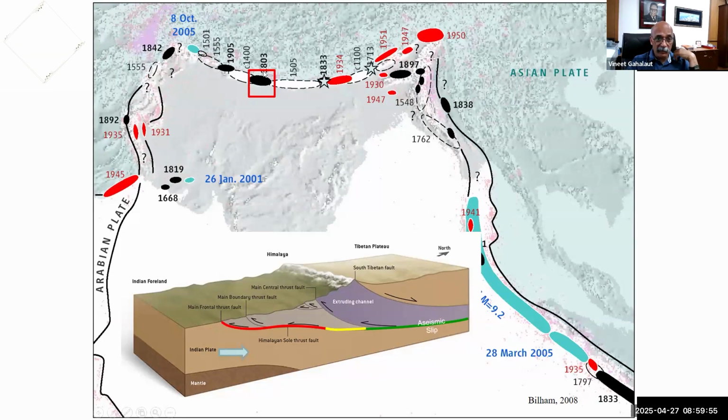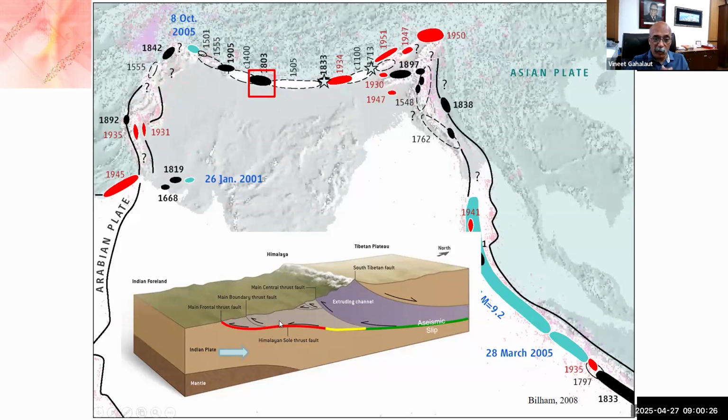And if I take a cross section here, then this is how it looked. So this is the Indian plate here. It is under-thrusting, and the whole drama is going on here. This we call the main Himalayan thrust, decollement, detachment, whatever you prefer to call it, and the motion here takes place in a stick and slip manner.